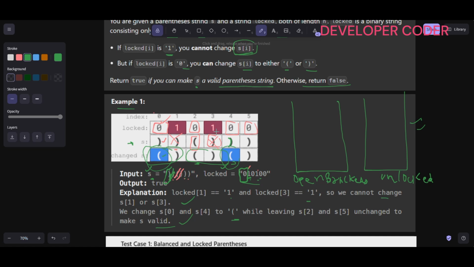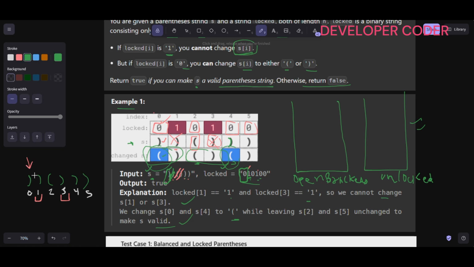So now initially this is my string, right? If I just write my string here, see carefully what I'm going to do, and let me give the indexing here: 0 1 2 3 4 and 5. And what are the fixed ones? The fixed ones are index 1 and 3. So this is fixed and this is fixed. Now I'm going to iterate starting from here.